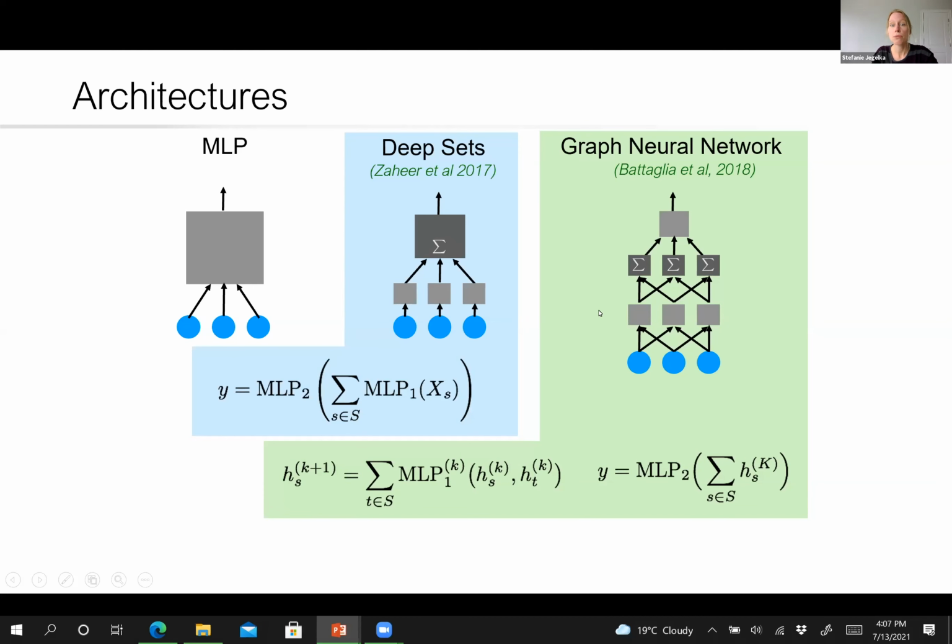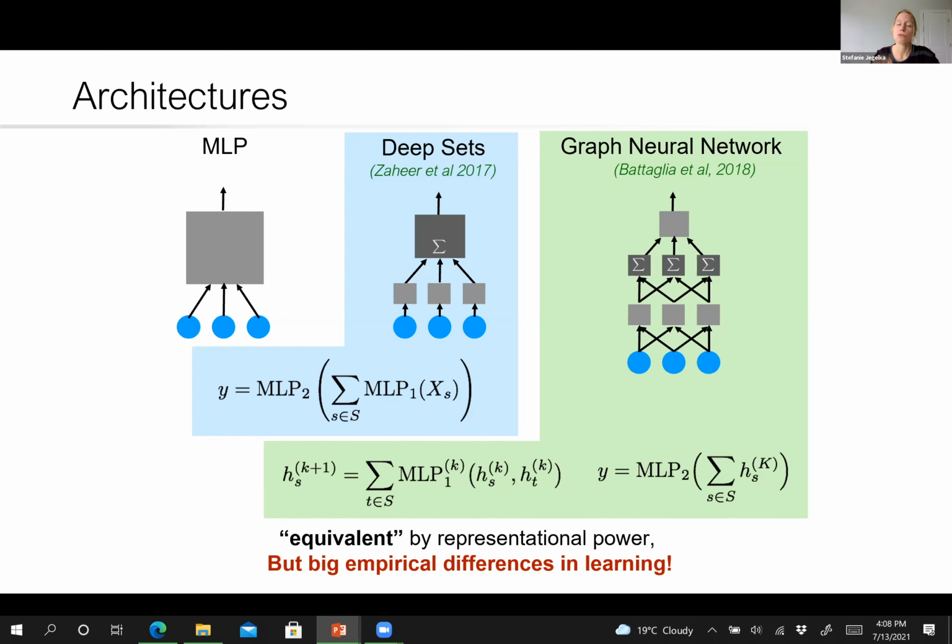So we have these three different architectures, more and more structured. And now what you can show is by expressive power, if you just look at set functions, functions over sets of vectors, if one of these architectures can represent it, the others can also, in principle. So just by mere expressive power, there's actually no difference, roughly, between these architectures at a high level. But if you actually look at them empirically and try to train them on these relational reasoning tasks, there's big empirical differences between them. So typically, the more structured architectures work much better than this fully connected network.